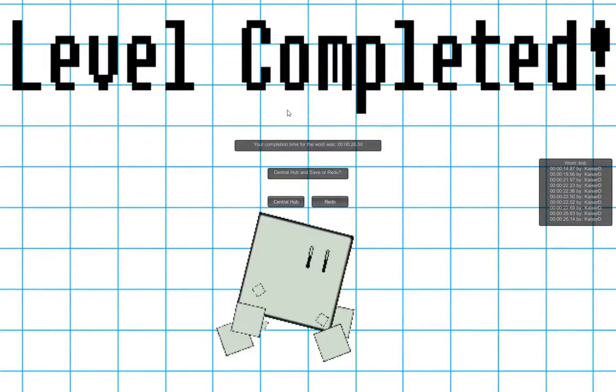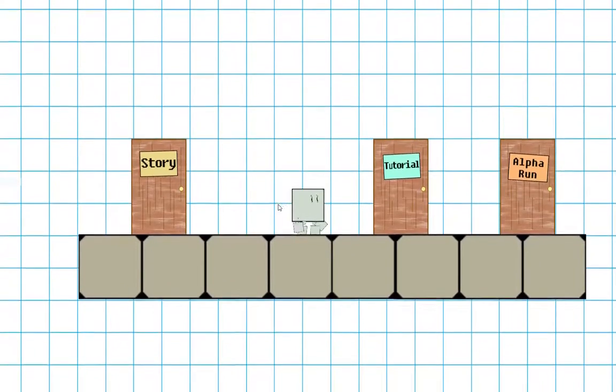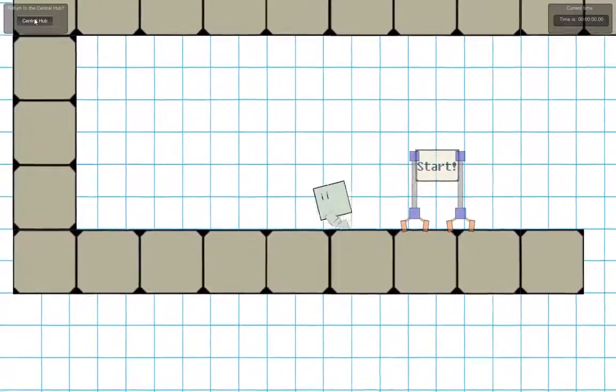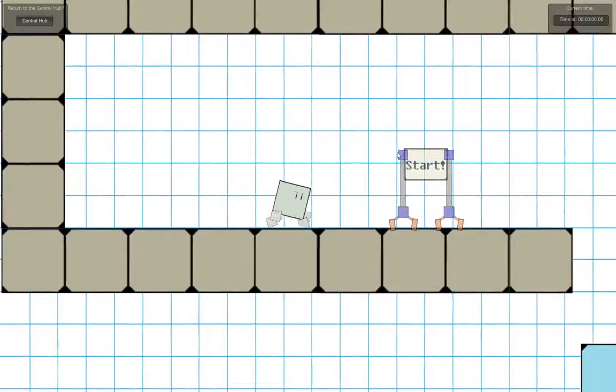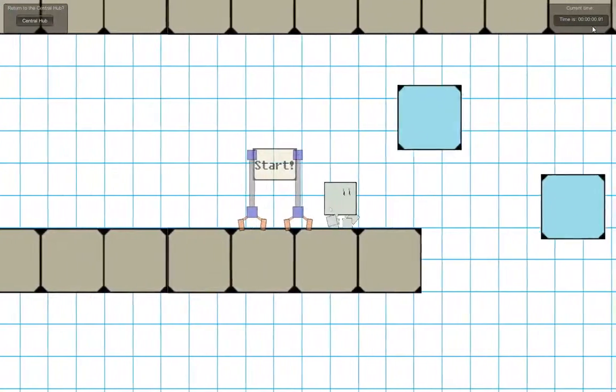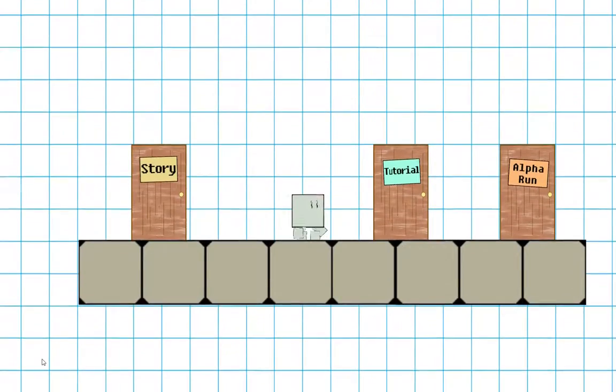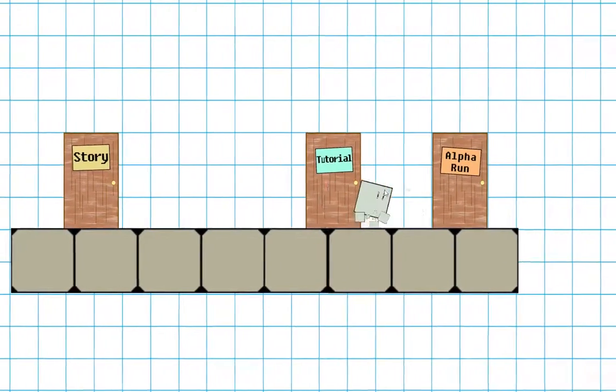Once you reach the end of the level, it'll tell you your time, show you your times, which I didn't really beat my best time, but that best time is a little misleading for reasons I'm not going to go into right now. Afterwards, you can redo or go back to the central hub, and pretty much that's it. You can pick any word you wish, and you can also go back to the word you already did. Time doesn't start until you actually pass the sign, as you can see here at the top right. Push escape, go back to the central hub whenever you want, and actually change the word.